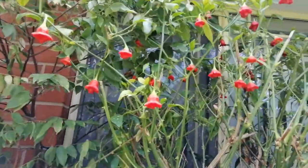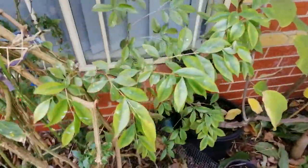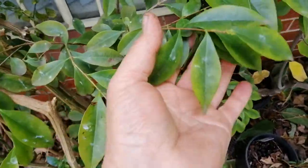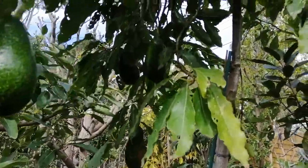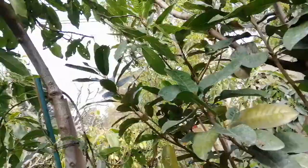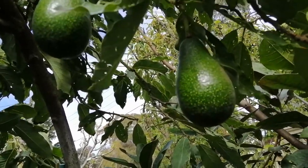And there's what I call the Bishop's Hat chili peppers, and down here is a Rio Grande cherry, just about to do a flush. Got a little bit of a flush happening soon. Avocados are pumping on the Wurtz. This has got about 12, I think, this year. Lovely glossy ones. They're not dulling up yet, not ready to pick.